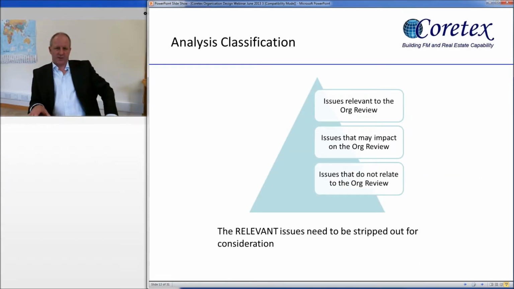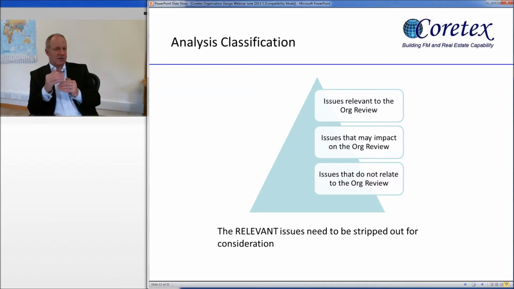What we do once we've got this information is we generally tend to use an analytical process of cataloging using tools like Excel, and presenting information in a way that people can understand using the detail. So although the detail may involve pulling information from contracts and from various documents, it's all catalogued and classified in order to be able to do, as you can see, the first review here, which is: is this relevant to the organization or is it not? If it isn't, strip it out and only pull in the things you need to consider.